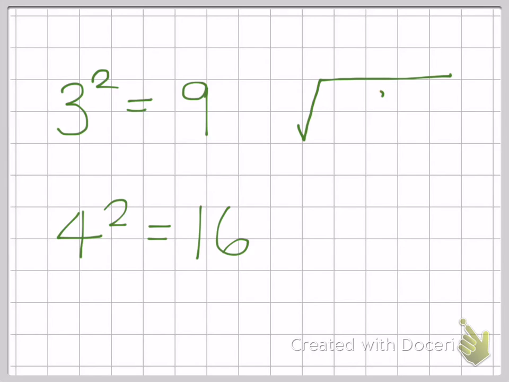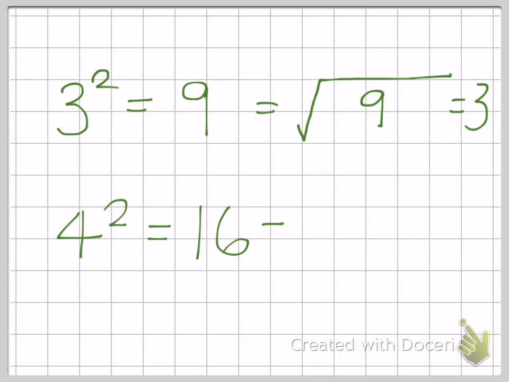So if we find the square root of 9, what that means is, which number did we have to multiply by itself to find the answer 9? And of course the answer would be 3. Don't be tempted to halve the number. If we halve this, we get 4.5, and 4.5 lots of 4.5 do not make 9. So the square root of 9 is 3.